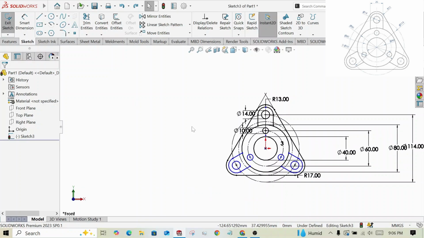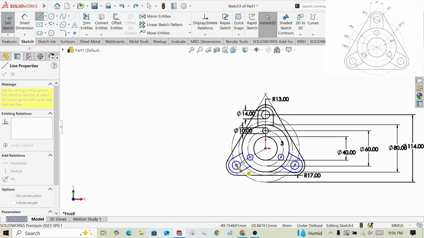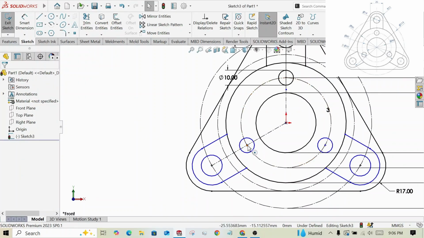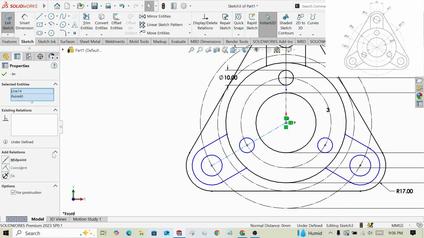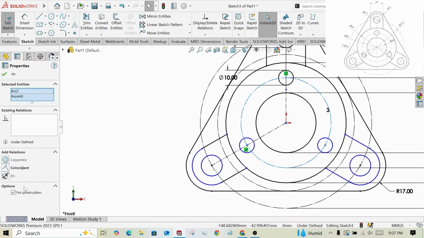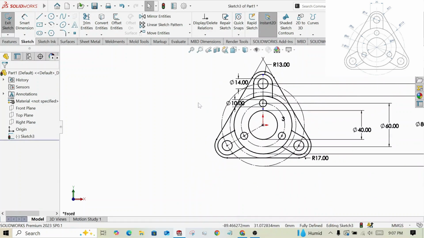Now I have to add some line and relations to make the sketch fully defined. You can see that the sketch is fully defined now.